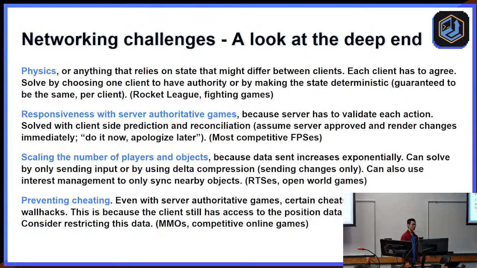And Valorant has something similar. If someone's behind a wall, you don't want someone with cheats on to see the person behind the wall, so you just hide them and stop sending data for that player. Otherwise, they can see there's a player behind that wall and intercept them at this choke point or something. Or even in Rainbow Six Siege, where you can actually shoot through the wall, it would be really bad if they could see through the wall, because they would just know there's a player there and we're dead. That would be really frustrating. So usually those games are very careful about what data they send.